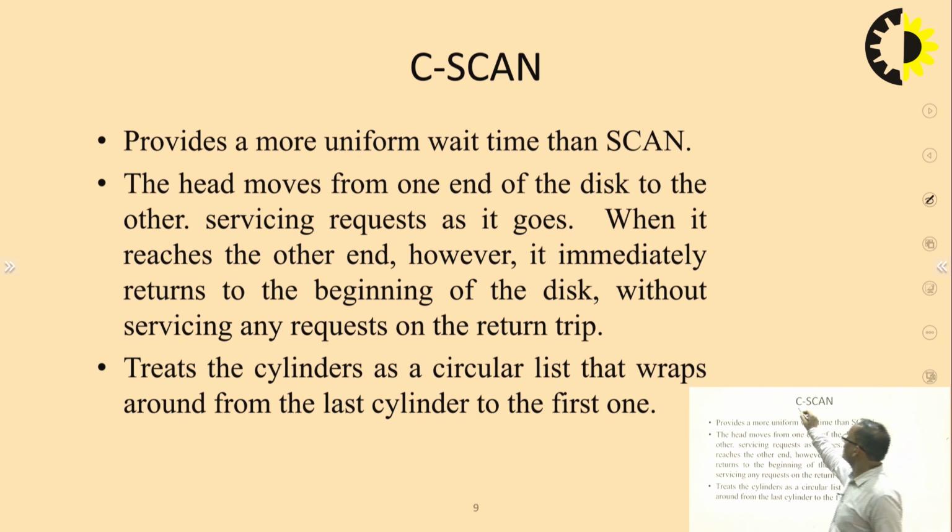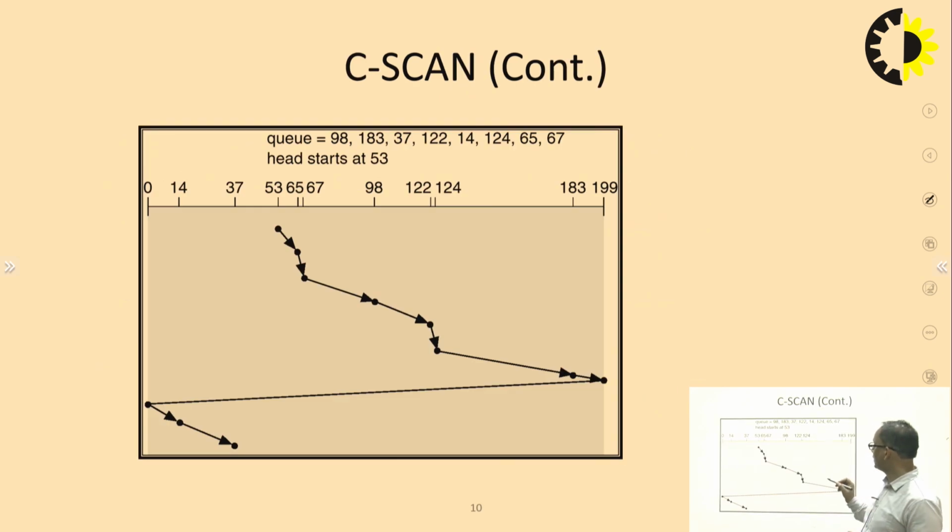Next algorithm is the C-SCAN algorithm. C-SCAN disk scheduling is also known as circular scan disk scheduling. Let us understand the concept of this algorithm with the help of an example. So again, this is the queue of input output requests. This is the current position, and suppose the read write head is moving in the right direction. Here the direction of the read write head is right.